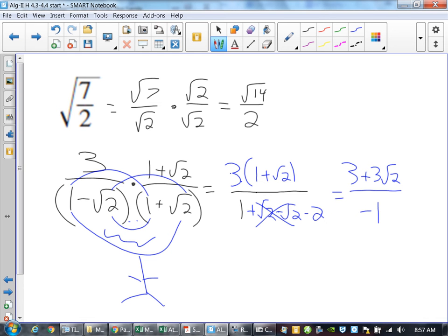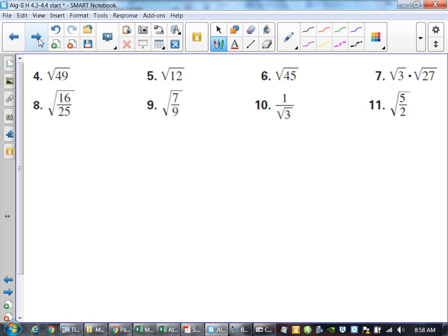Probably not going to use a whole lot of this stuff right away today. This is just more of what we're heading towards. Remember, all we're doing is multiplying by factors of 1. It's really all this winds up being. Okay? Correct. Because I'm not multiplying. The 3 is not inside the radical. It's outside.